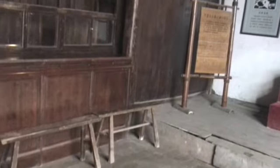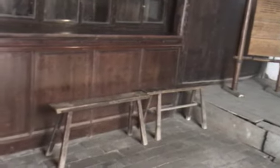These shelves, typical of a store, remind me of the shelves in my grandfather's store in Brandon, Manitoba, which, believe it or not, at this point in time are stored in the basement of the museum, waiting for some time to build a portion of the museum to house them.